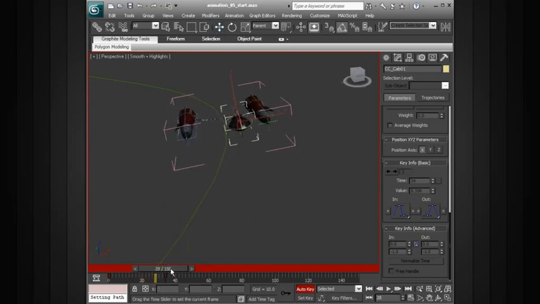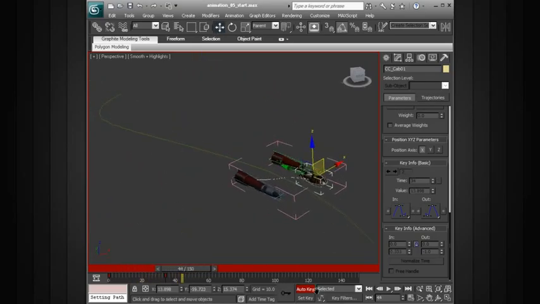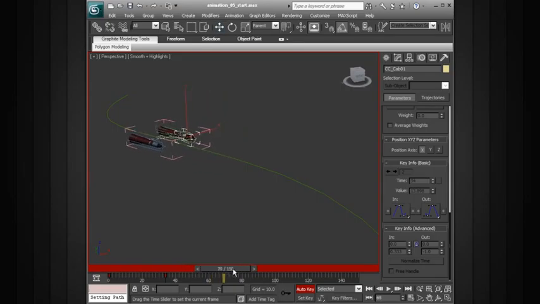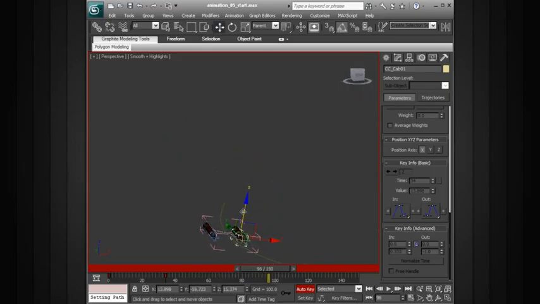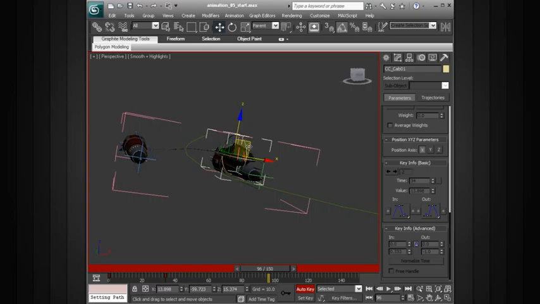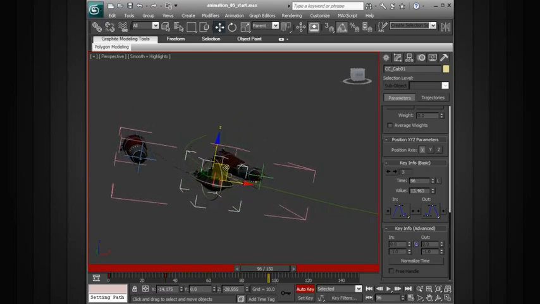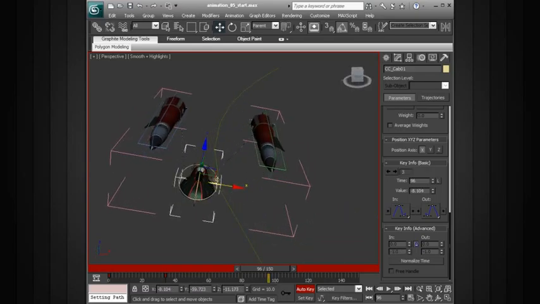Alright, so we have it kind of drifting to the right, and then as it starts to go around that next bend, naturally we'll want it to move down into the left. So again in the ZX axis, we can just bring the Pod Racer in that direction.